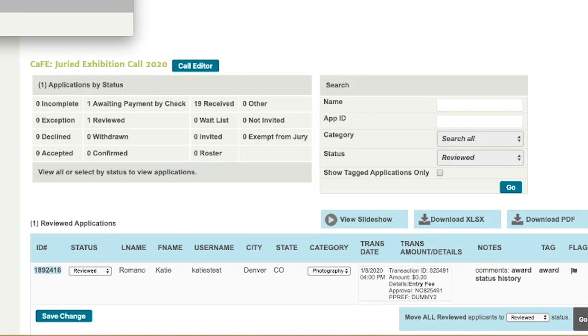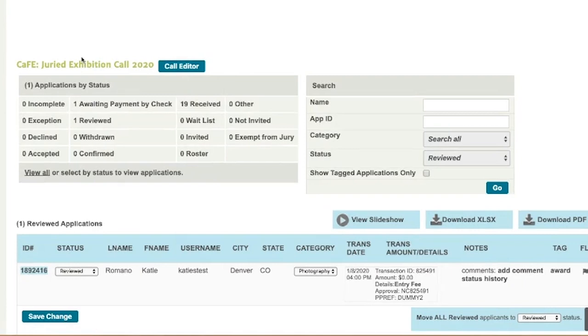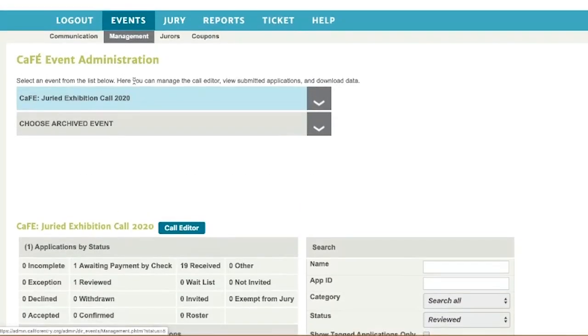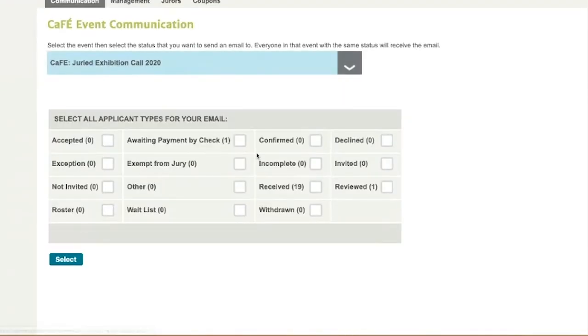If I have entries in as confirmed, do I eventually have to change those to invited? No, not really. Typically, if you use confirmed, you're using it with that confirmation deadline. At that point, you would have them go to pay, and then they come into accepted. You would put them into confirmed just to make sure that they're there and they've paid. Then you don't have to change it back to invited. They know that confirmed means that they've done the process. And once everyone's in confirmed, you can also use that batch to notify and communicate from there and take your process for your event after that.